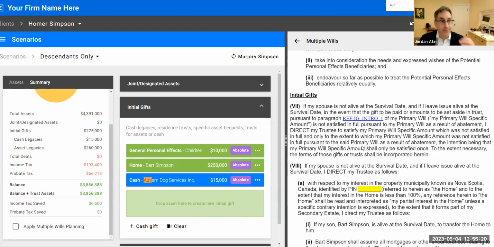Because again, if you put that in both wills, it's a cash gift. We don't have to worry about it not being in one will or the other. What we do have to worry about is that there's not enough money in the primary will to satisfy it, and that would be abatement, and therefore we have it paid under the secondary will. So those are two specific issues with gifting that you have to concern yourself with in multiple wills.